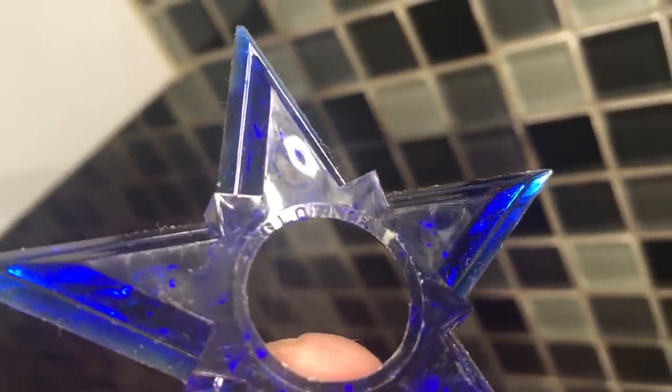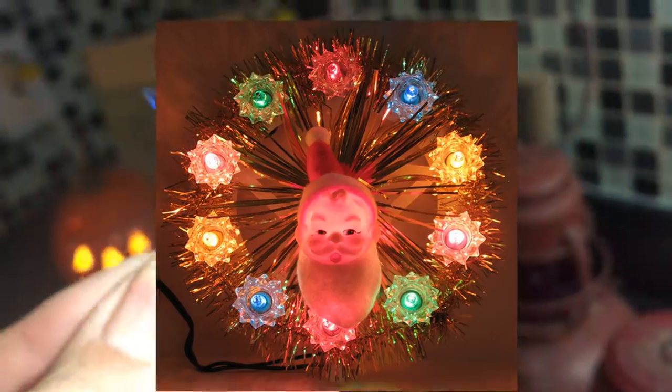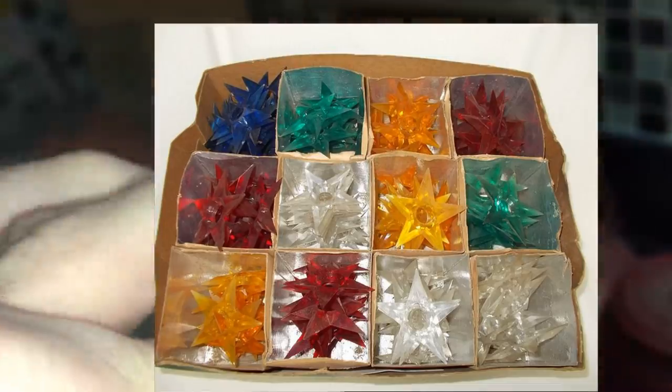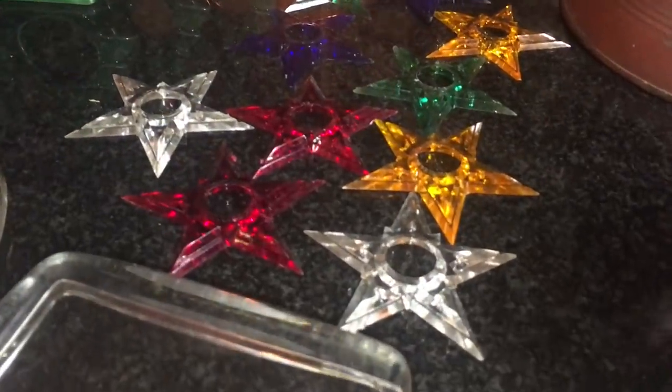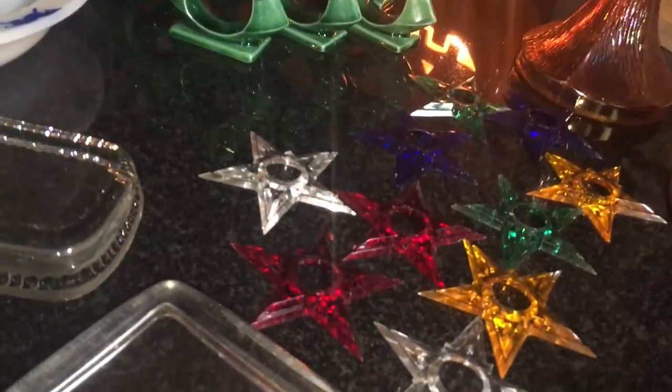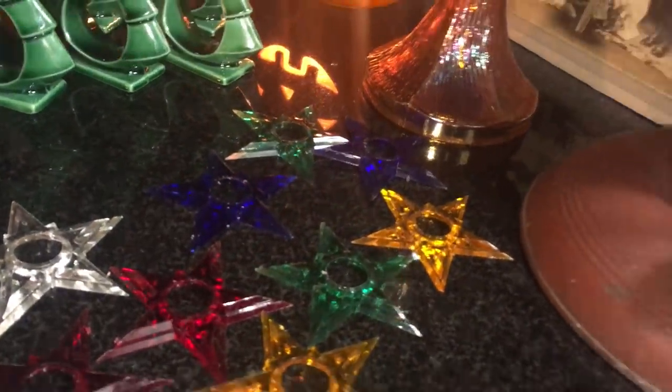There it is — Glow Light. The Glow Light company made all kinds of nifty plastic Christmas decorations. These stars date to the very early 50s. You would actually take the light bulb off of the socket, put the star on, screw the light bulb through there, and the star would glow behind the light bulb. Believe it or not, these are very collectible — they're not easy to get your hands on. They look fantastic at Christmas time on a vintage string of lights, but you'll have to wait until next December. Those I'm going to keep.